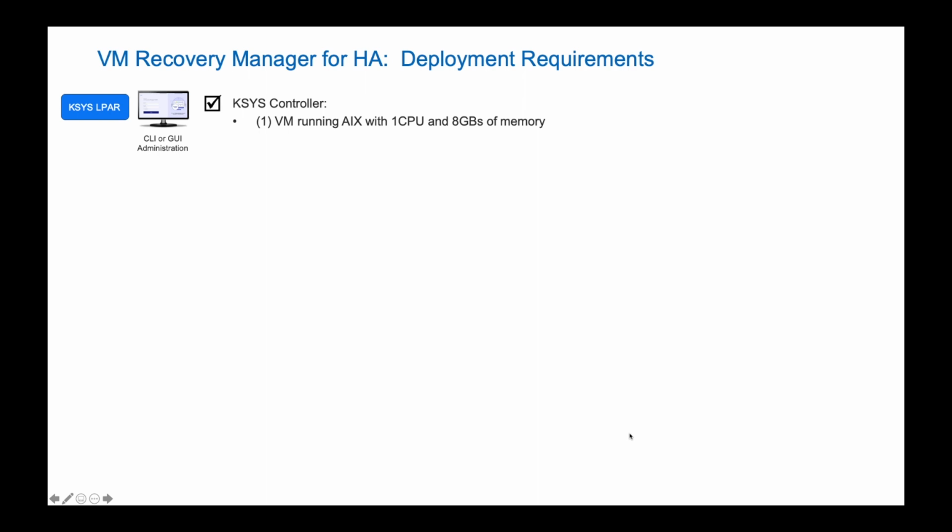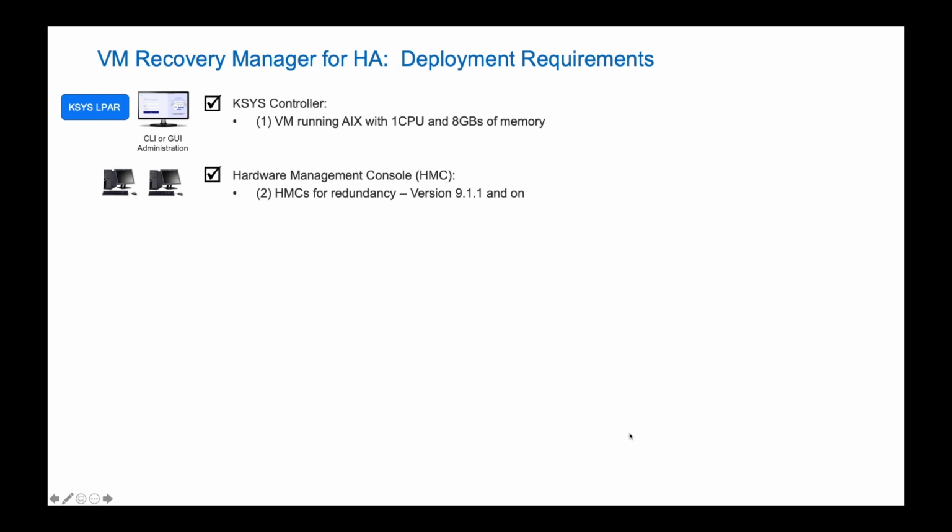Requirement-wise, that KSYS management LPAR can reside on any of the systems. More than likely, you'd want to have it on a separate machine from the machines that it's managing. And it's going to basically require AIX running on it with one processor and 8 gigs of memory. So it's a pretty thin virtual machine. Those are the same exact requirements that you have for VM Recovery Manager for disaster recovery.